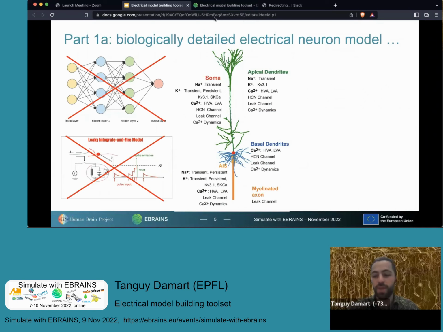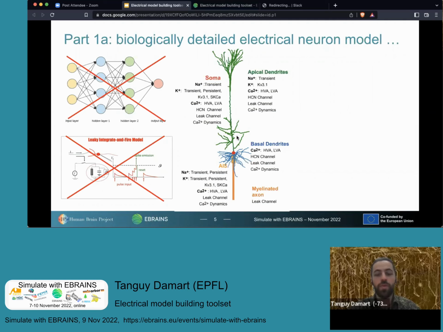Point neuron models can be artificial neural networks. They can be leaky integrate-and-fire models, like here. But here we are talking about this neuron you can see in the middle that's composed of a morphology, so a 3D reconstruction of a morphology, plus a set of equations, a set of what we call ion channels, or sometimes even mod files, that contain sets of equations that are parameterized and that define the electrical behavior of the different sections of your model.